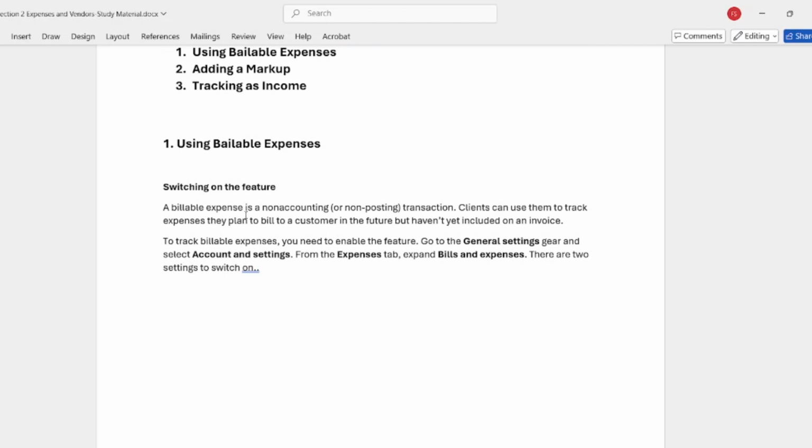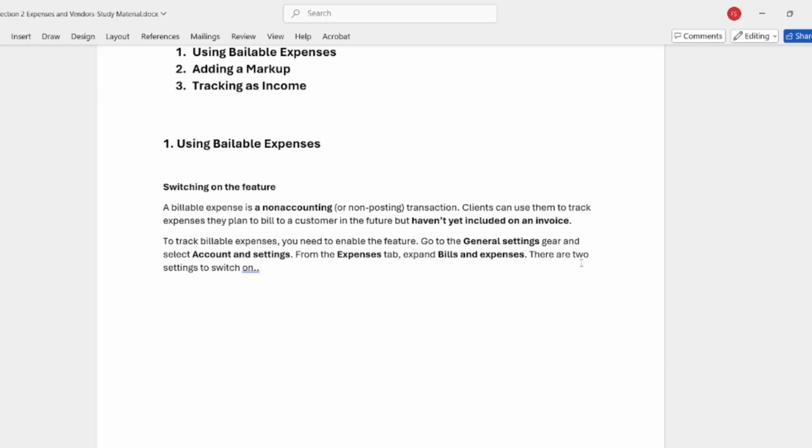First of all, we shall discuss the setting, how it should be switched on. Billable expense is a non-accounting expense. Clients can use them to track expenses they plan to bill to a customer in future but have not yet included in an invoice. To track billable expenses, you need to enable the feature. Go to general settings and then Account and Settings, and from the Expenses tab expand Bills and Expenses.